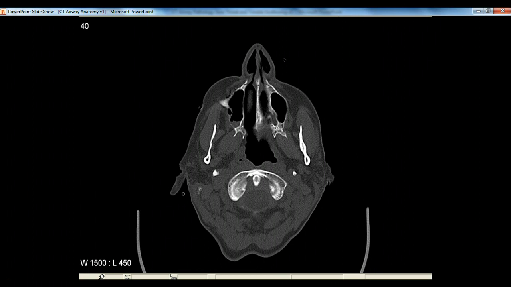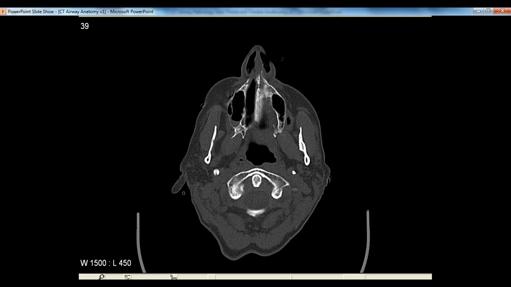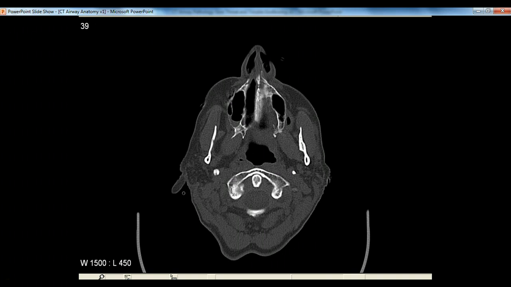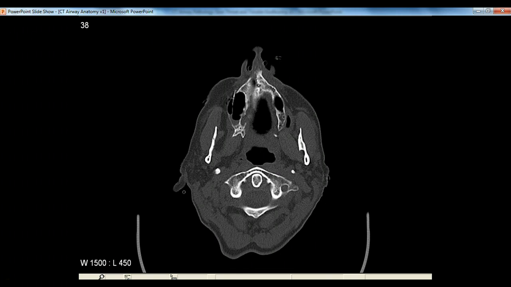And now you see this white solid structure coming in first on the left. Now it's completely covering the left nasopharynx, and now the right as well. And it looks a little uneven just because the patient's head was turned slightly when we got these cuts, so they're not perfectly uniform. But we look here, and then here, you can see that's the same structure. That white structure is your hard palate. That's the bony structure. You put your tongue on the roof of your mouth, press on it, it's that hard structure. And behind that is the soft palate, which is soft tissue. And that separates your mouth, your oropharynx, from the nose, the nasopharynx.